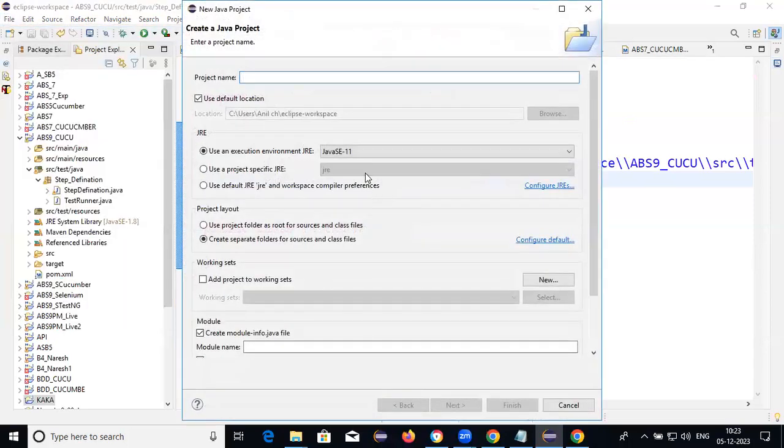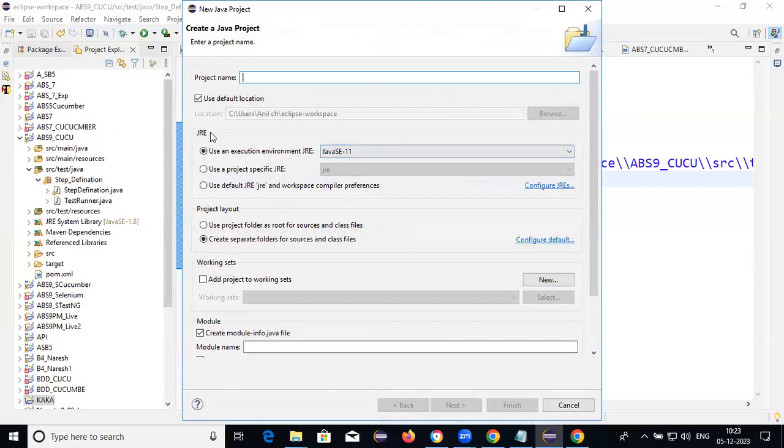While creating the project, before we had JRE 1.8 by default. Now we have JDK 17. So we need to change this one.